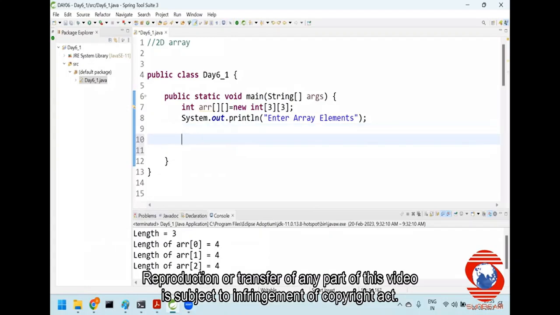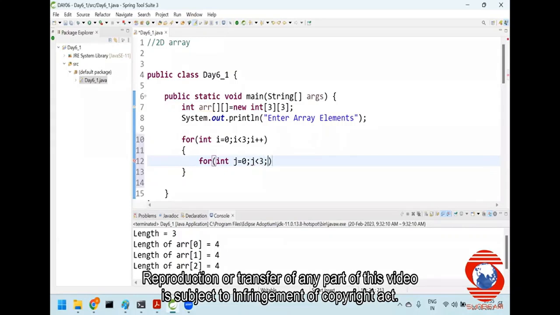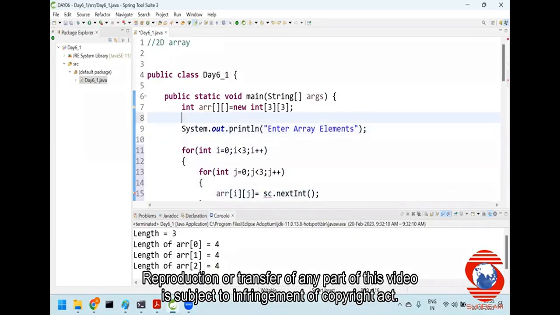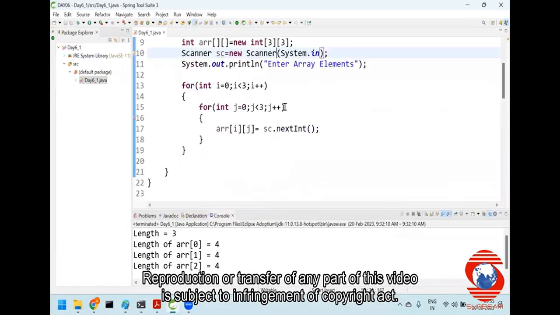Correct? Now, I'll say for integer i equal to 0, i less than 3, i plus plus. For integer j equal to 0, j less than 3, j plus plus. And here I'll say sc dot nextInt and put it into the ARR of i and j. At this moment, I'll go for one Scanner class. Sc is equal to new Scanner System dot in. And we will import this from the java.util package.